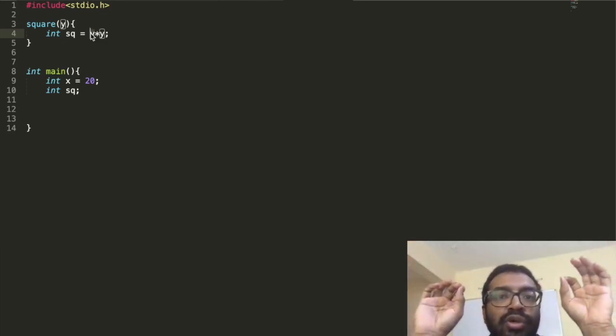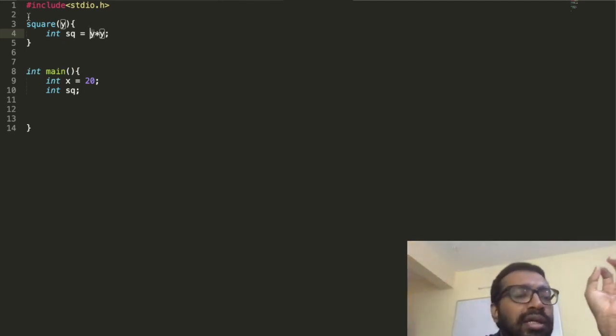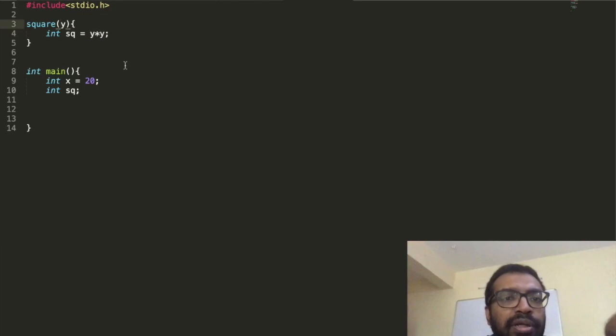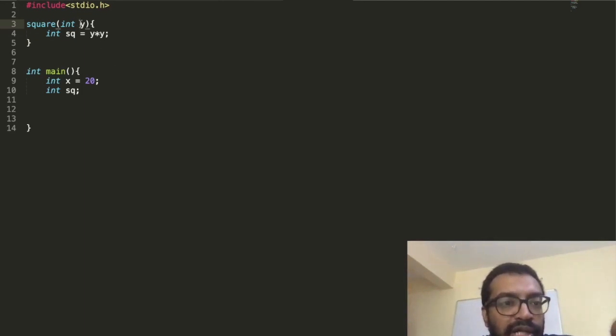So the programmer has to tell the program what type of variable you expect here. So in this program we expect the type to be integer, y has to be an integer. So in the function, when I define the function name, in the brackets you have to write the type of the input variables.